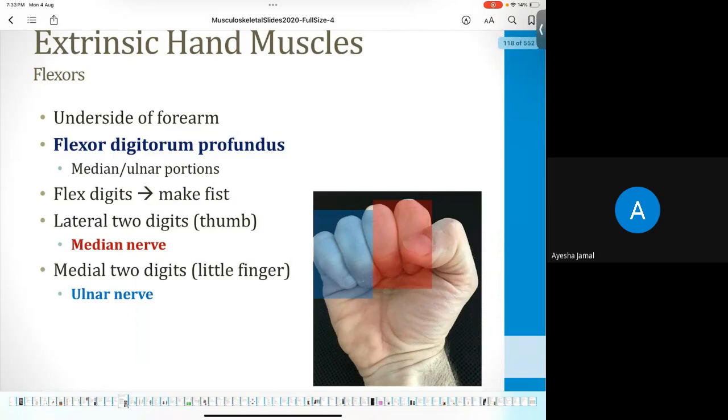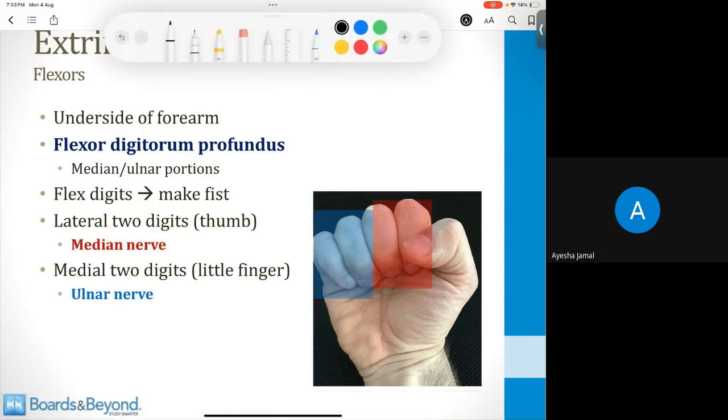Yes, doctor. Perfect. So these were all of the intrinsic muscles of your hand. What do we mean by intrinsic muscles? The muscles have origin in the hand and insertion in the hand. Both the origin and insertion of intrinsic muscles of the hand occur within the hand. But what do we mean by extrinsic muscles? Extrinsic muscles' origin is up in the forearm, but their insertion is within the hand. Right? That's your extrinsic muscle. Am I right?